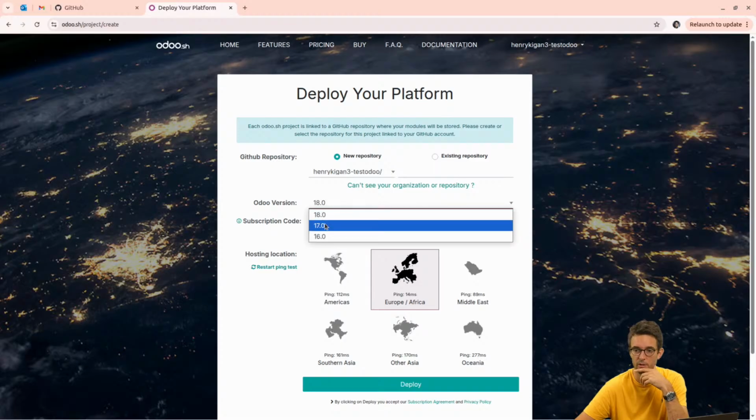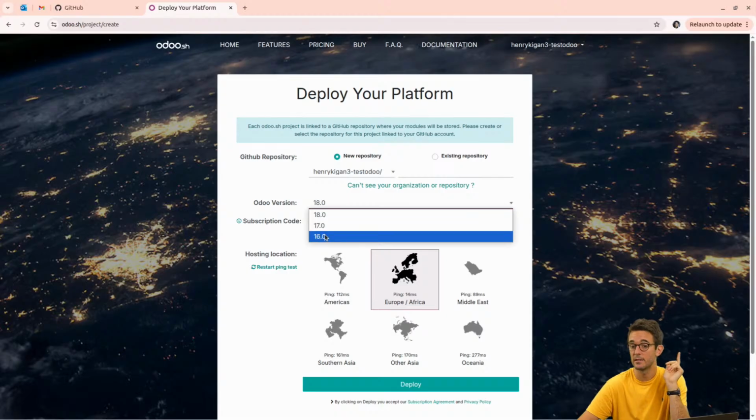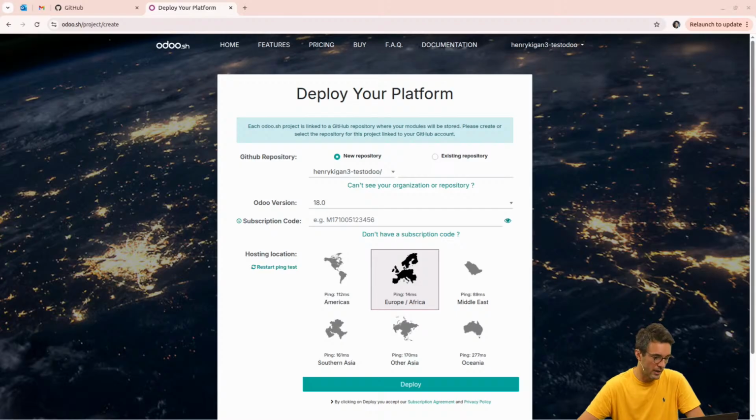You choose a version, and here you can see that the versions are the 3 last ones on Odoo. I don't know if with version 19 next week, we are going to have an extra line with 19, 18, 17, and 16, or if we will make it impossible to create it on 16, I don't know. And then here you have a subscription code, and that subscription code, you need to be a partner to get it. So I'm going to use one on my side. That is my subscription, because I'm a fake partner in our Odoo, and going to copy paste that.